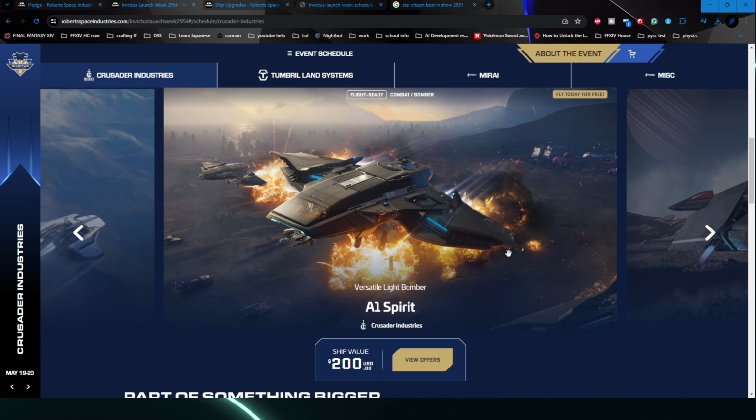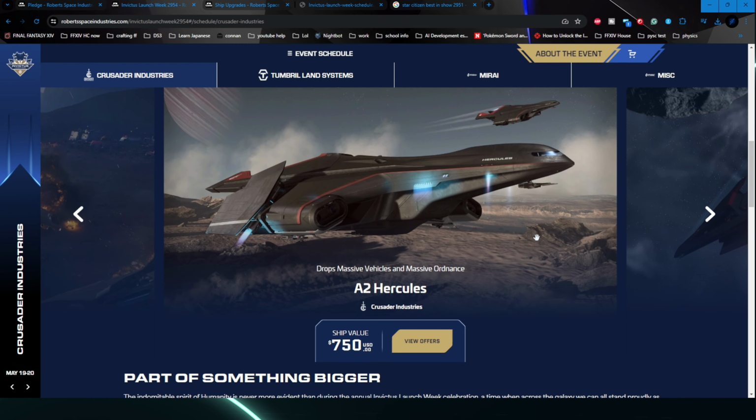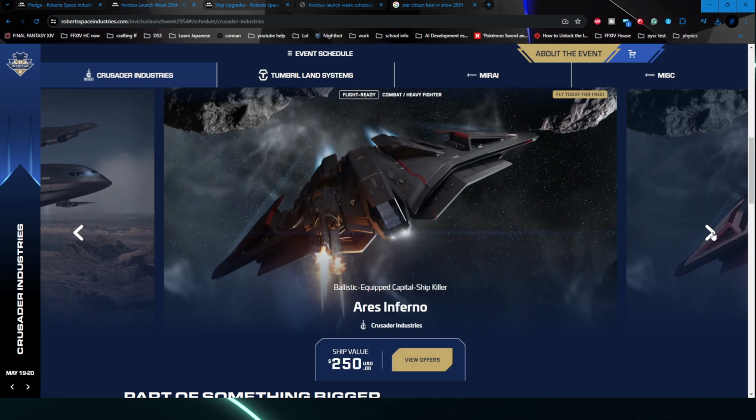All exciting stuff. Speaking of bombers, next on the list is the big boy A2 Hercules bomber. So if you want to pay that big fat $750, there it is for you. But remember what I said in the beginning, guys. Do not buy anything until the finale. Unless you're using store credit. If you're using just store credit, then go ahead and purchase whatever you want. But if you're trying to save a whole bunch and do a bunch of CCU chaining and save as much money as you can, remember, wait to the finale, and we'll talk about that when we get there.